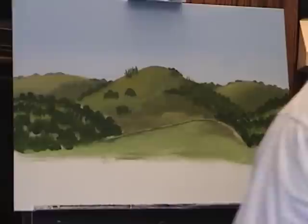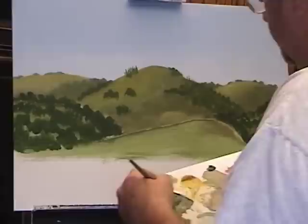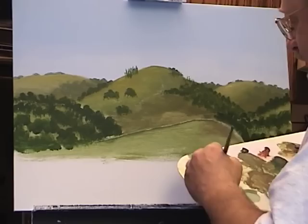So let's get the other brush here and using the Hooker's green and doing the chisel point. Now I'm going to leave this fairly bright because this is more of a foreground. These are more foreground trees.